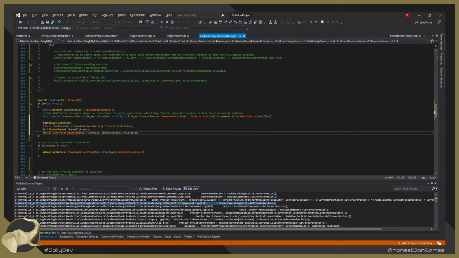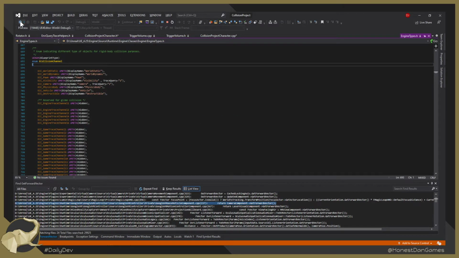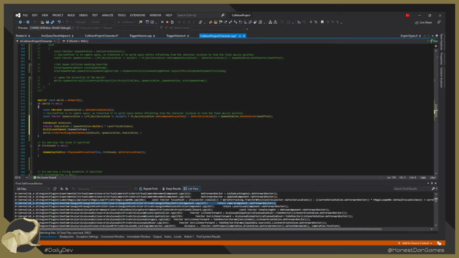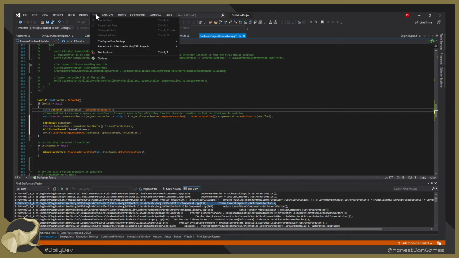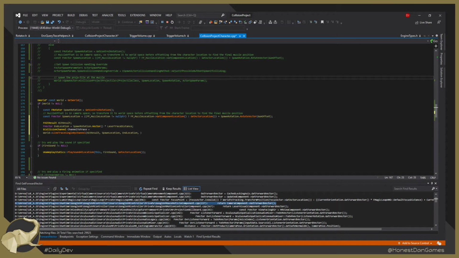Oh, if I do go to implementation instead, like this, where my Alt-G wouldn't work, yeah. Let's just go to definition. Oh, Visual Assist, you mean, sorry. Where is my VA? Isn't there normally a Visual Assist? I thought it had its own category, my bad.